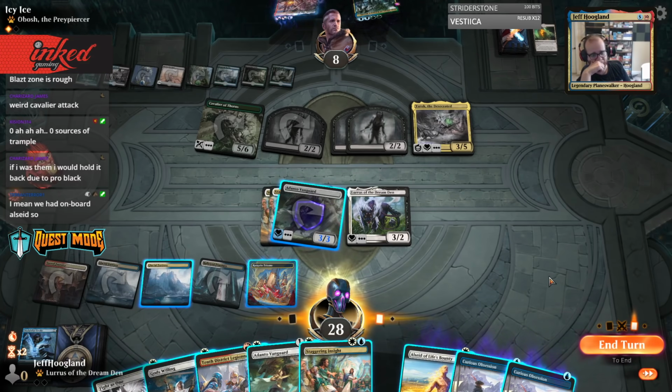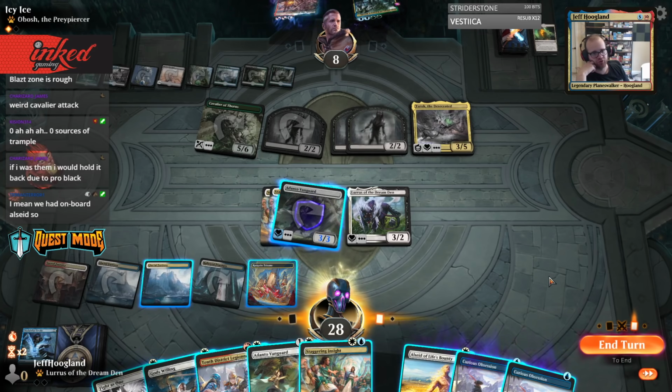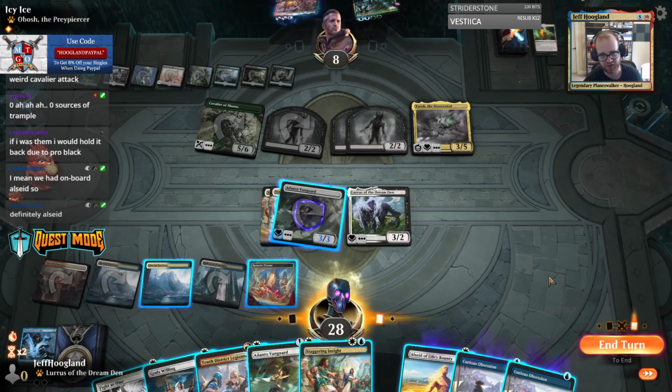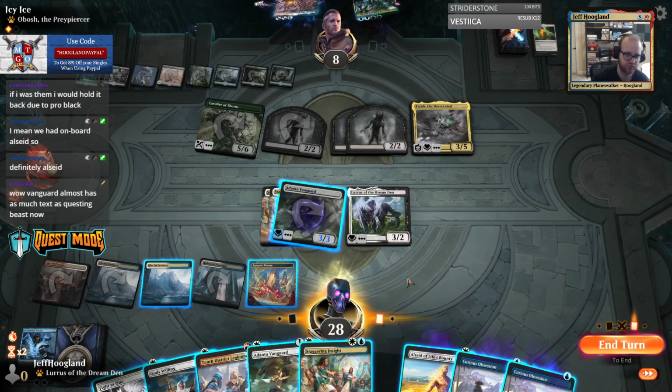Alright, so what are we recasting with Lurrus here? It's probably just the Life's Bounty, right? It's really unfortunate we haven't managed to draw another land here, because I would like more mana to work with since we have all these cards. And mana's our bottleneck at the moment.